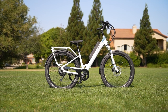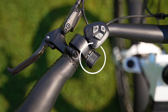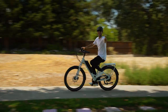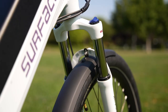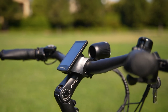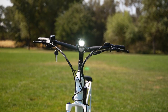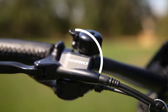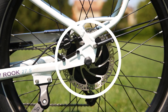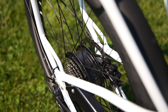Out of the box, the Surface 604 V Rook has a top speed of 20 miles per hour, reachable via the thumb throttle or pedal assist, making it a Class 2 e-bike that's legal to ride in most areas. The V Rook also has an unlocked top speed of 28 miles per hour. For braking, this e-bike is equipped with Tektro Orion hydraulic disc brakes with 180-millimeter rotors on both front and rear wheels, offering mega stopping power. Motor inhibitors ensure you're never fighting against the motor when braking.